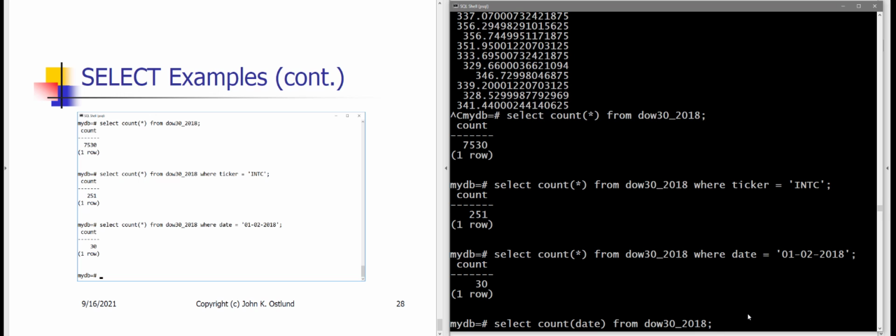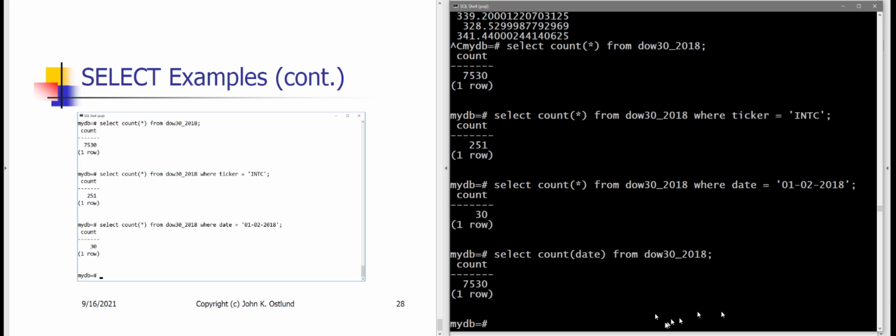It just means to count the number of times that the date column has a value in it from this table. And it's the same number as when I said count star. Okay, so for count, you might as well just say star. It doesn't matter what particular field you give.